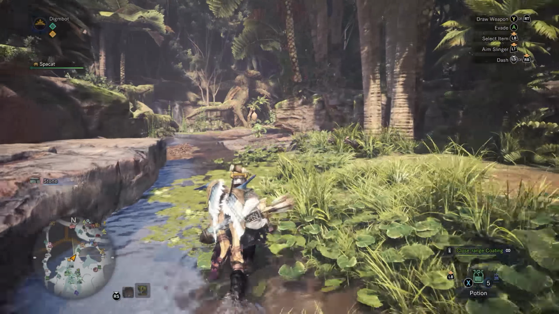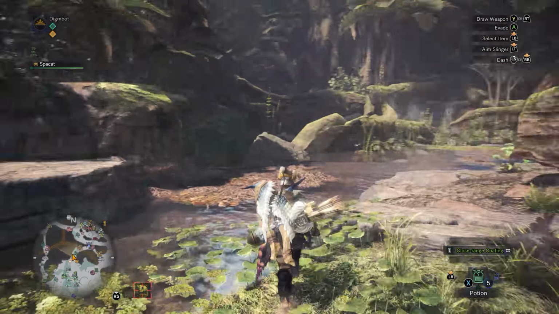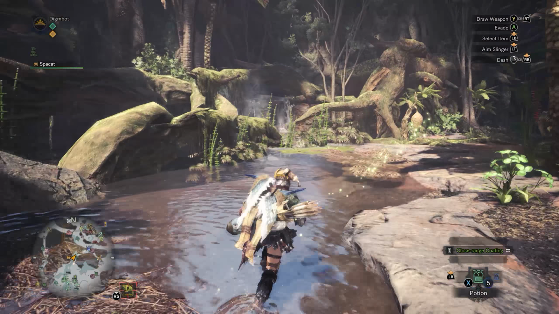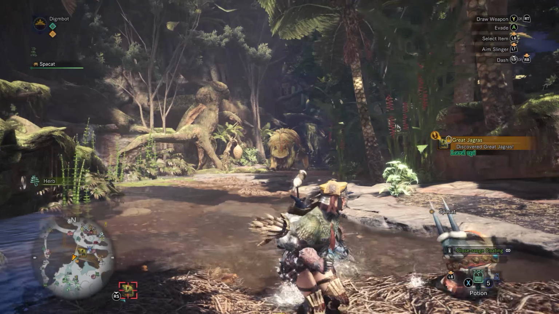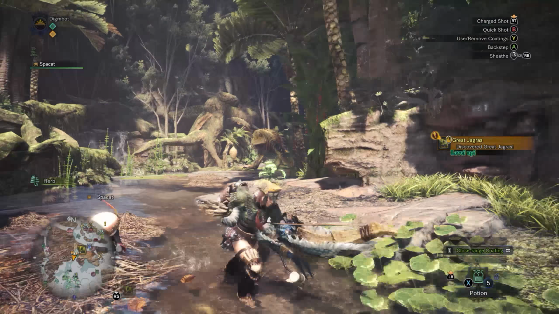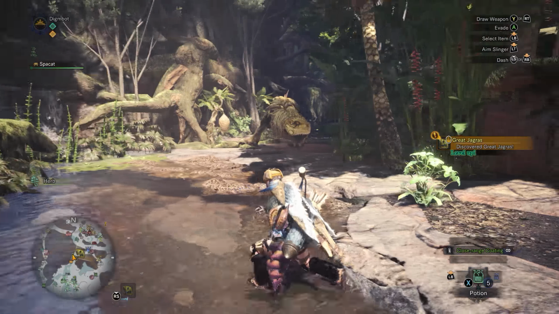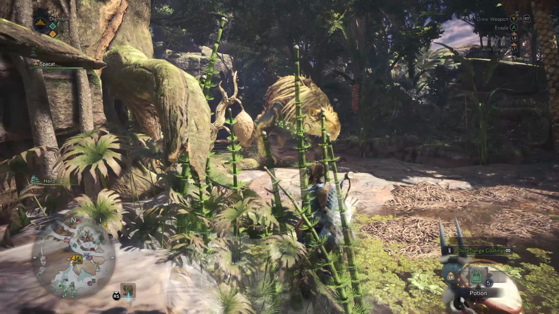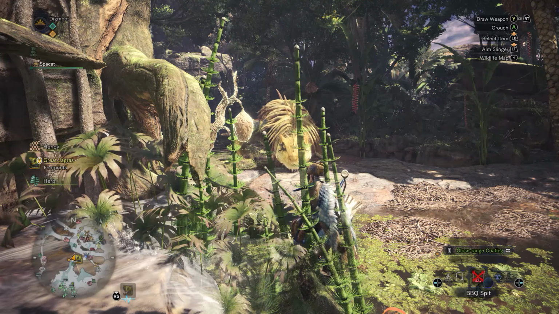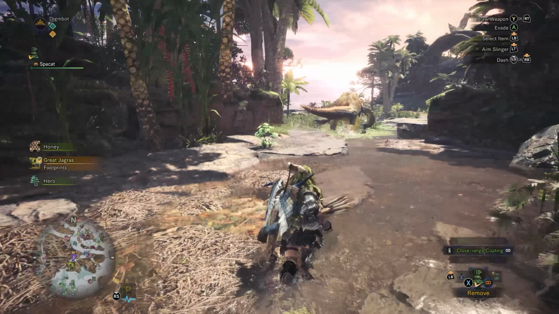It's pretty. Now, I can choose to make my scout flies, which are these little green things you'll see, track down certain monsters. Right now I have them on the Great Jagras, which is right there. Hi. I don't really want to fight him right here. I'll just kind of watch him. I can put on my ghillie mantle and kind of hide from him.